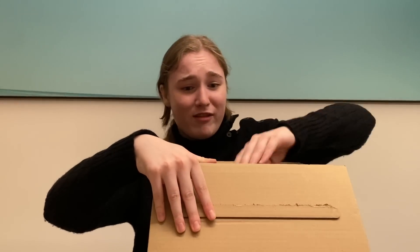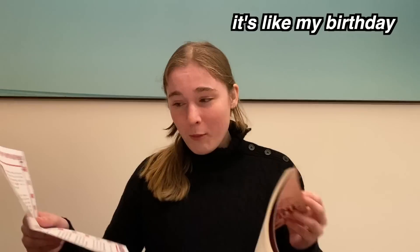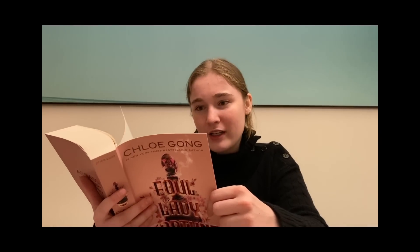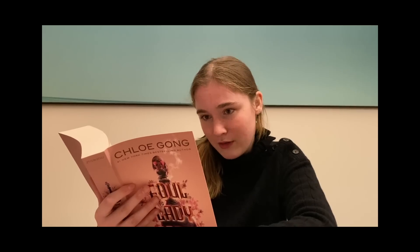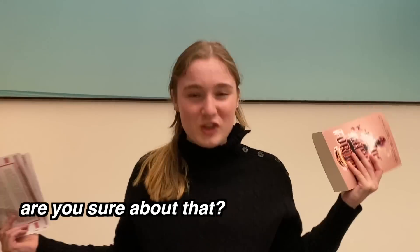The third package is a complete surprise — there's no dust jacket but oh my god it's so pretty. Thank you Hodder and Stoughton! It features an assassin who is immortal — she was brought to the brink of death and now cannot die anymore. Set in 1931 Shanghai, there's a series of murders and she's trying to find out who's responsible. She meets Orion, a national spy she finds infuriating but is willing to work with. Forced proximity, partners in crime — I love it! I got so many books today.